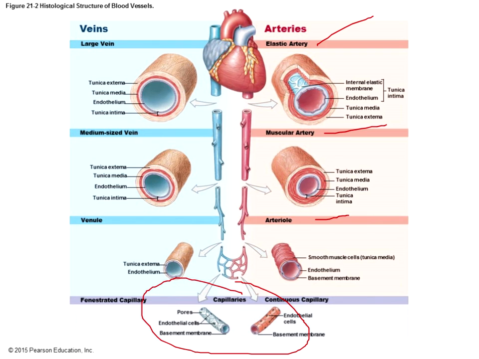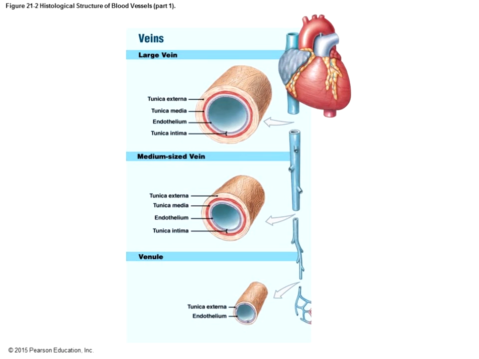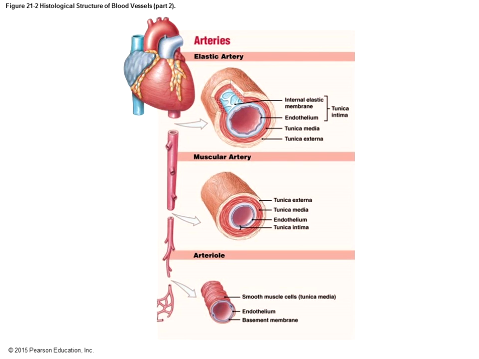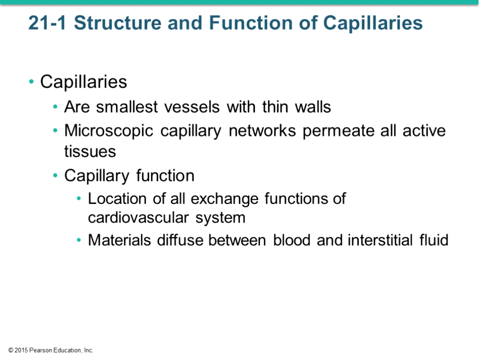They distribute, and then finally, as they get down, you have arterioles, which have some smooth muscle cell endothelium, and they're much smaller as they're getting ready to become capillaries, okay? And there you can see the same thing for veins, which we'll talk about in a minute. And there's another image for the arteries and the capillaries. All right, so that's arteries, right?